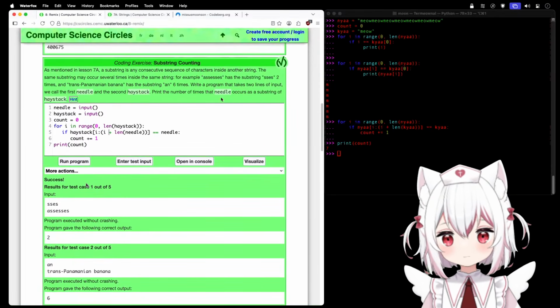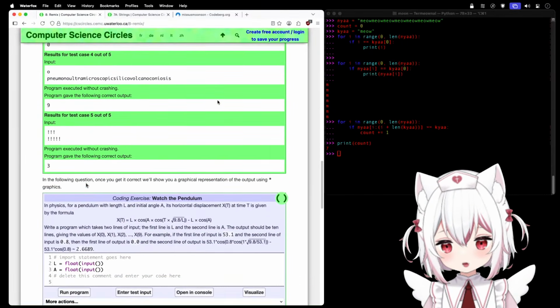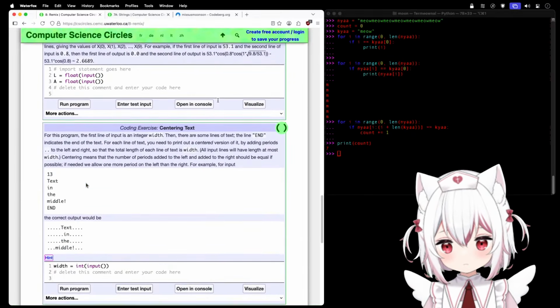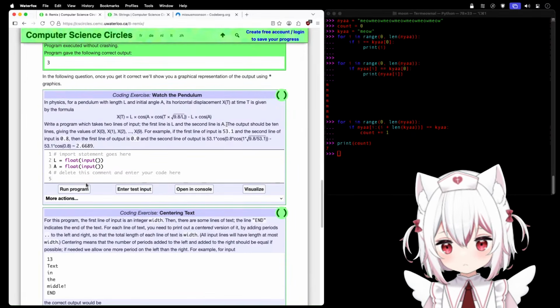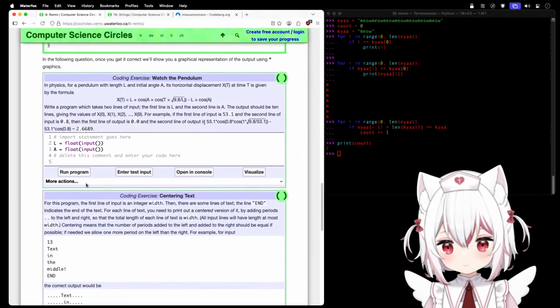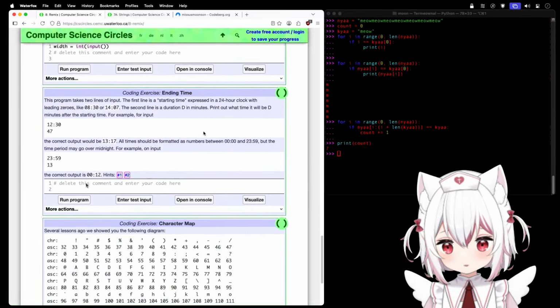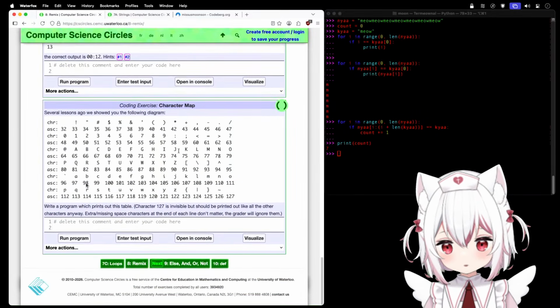No, but I also want to know. I guess I shouldn't cheat. Maybe when I'm done with these. Wait, let's see what this one is. A pendulum. Centering text. Ending time. Character map.